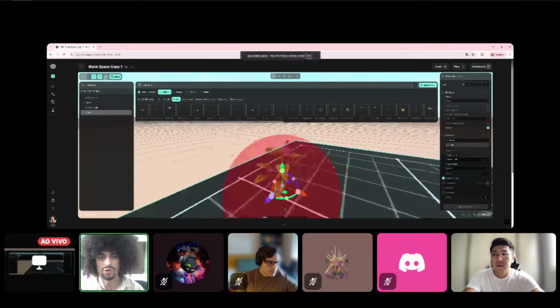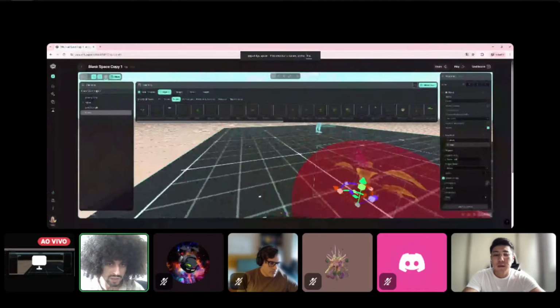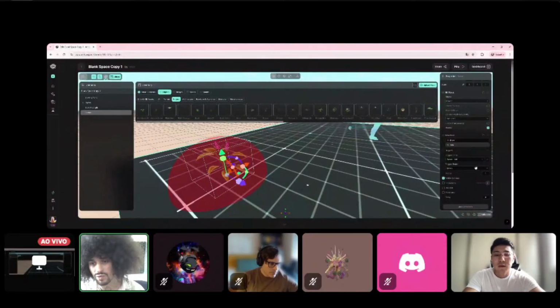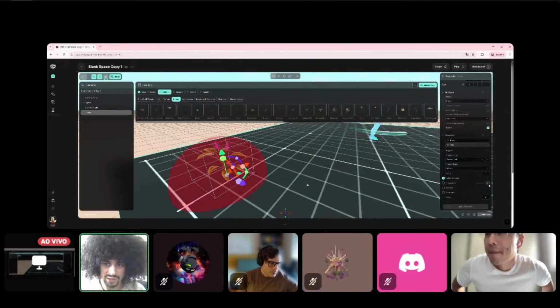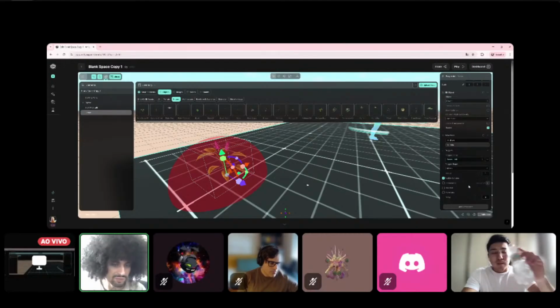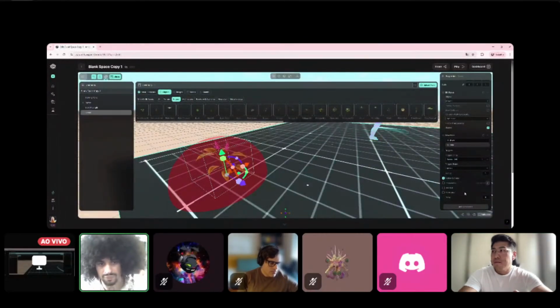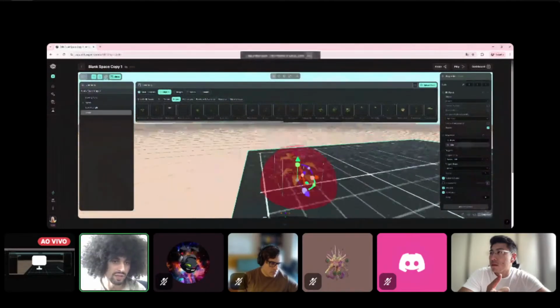If I toggle visible collision, I'll be able to see my collision in here. And in this specific case, I don't want it to be interactable. I don't want it to need to press F. I want my avatar, my character, to just touch the flower, and then it will whoop, make the collectible. So that's basically here, visible collision, just to see it. I want it to be one shot, and I want it to be local. So this is very important.